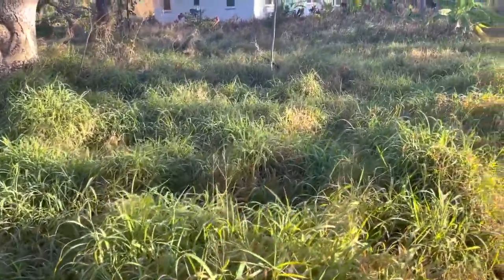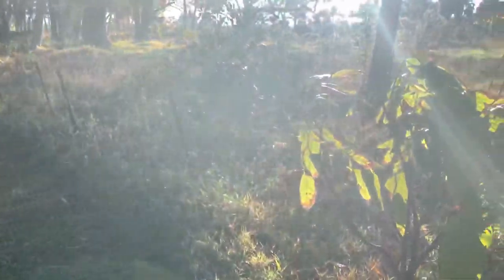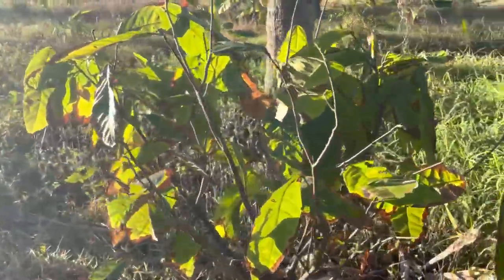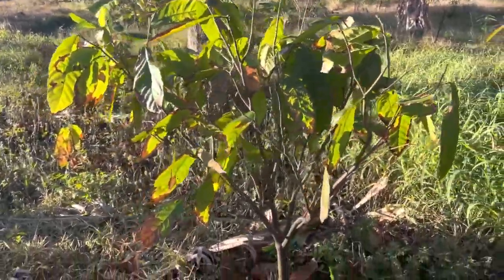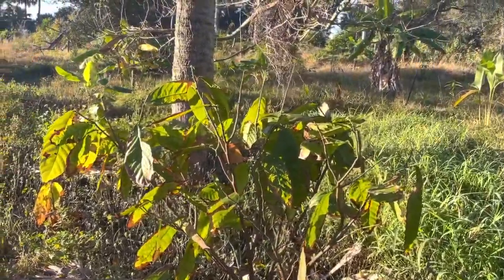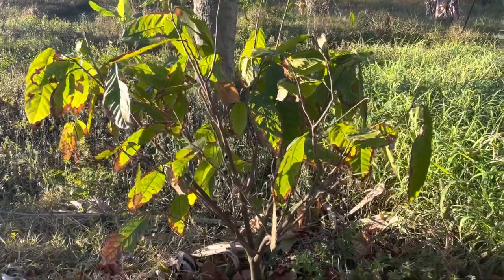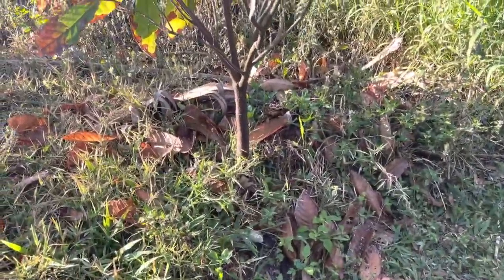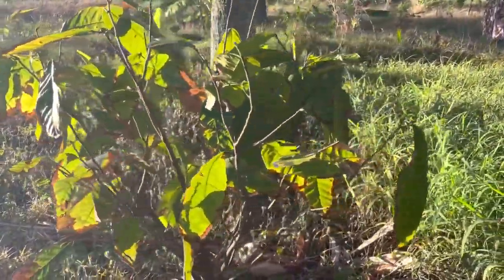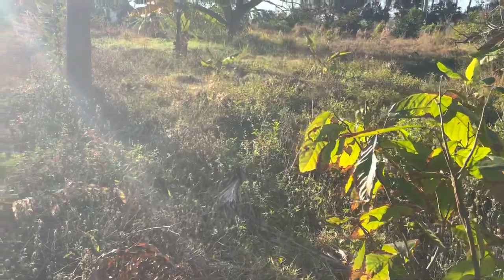And then we have a cacao that's been in the ground for five years, grown from seed off a tree that I fruited. It flowered for the first time this year. In winter, when it's windy, it starts losing its leaves from the wind mostly. It didn't mind 31.1 at all, which I was under the impression wasn't possible, but it's obviously possible.